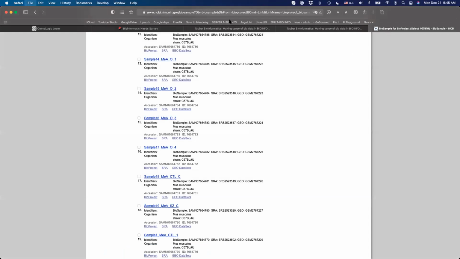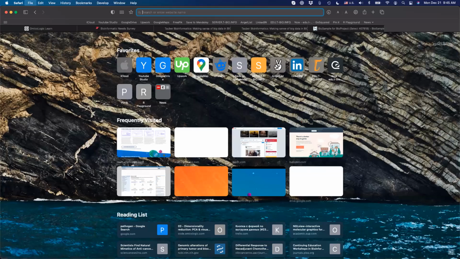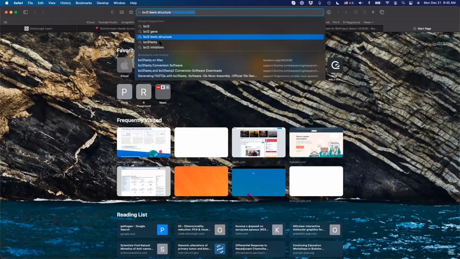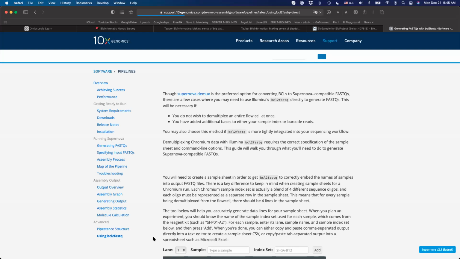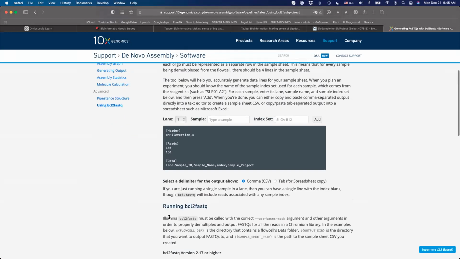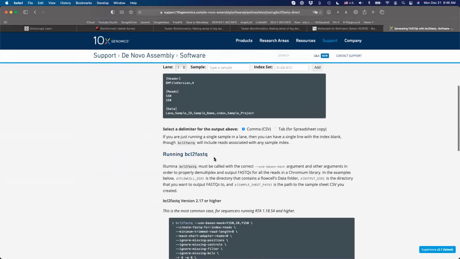Okay, for those of you that want to or will in the future look at different types of data, a common step when you get your output files is that they come in this BCL format. So if you are generating your own data, for example, you're looking at 10x Genomics, you might have this BCL file as your first output from the sequencer. And so then you can request this BCL2FASTQ software.